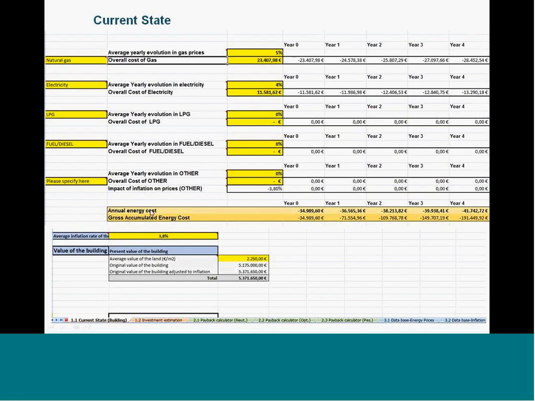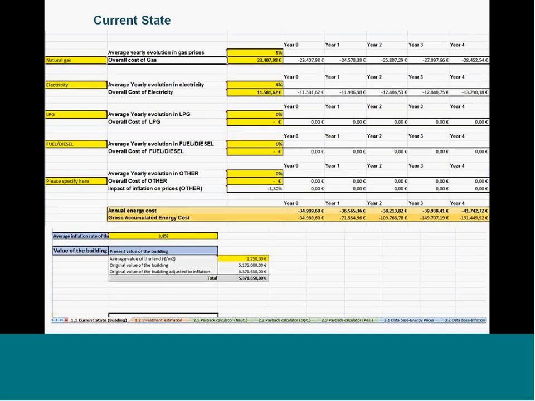They have estimated the annual energy cost, which we can see below, and in the scenarios they have taken into account that the years of operation are 50. Here we can see only until year 4, but there are calculations until the last year of 50 years, with the annual energy costs and the accumulated energy costs that accumulate every year. The inflation rate is also in the next cell. The user can fill in the inflation rate of the country. If they don't know it, the toolkit can fill it in.